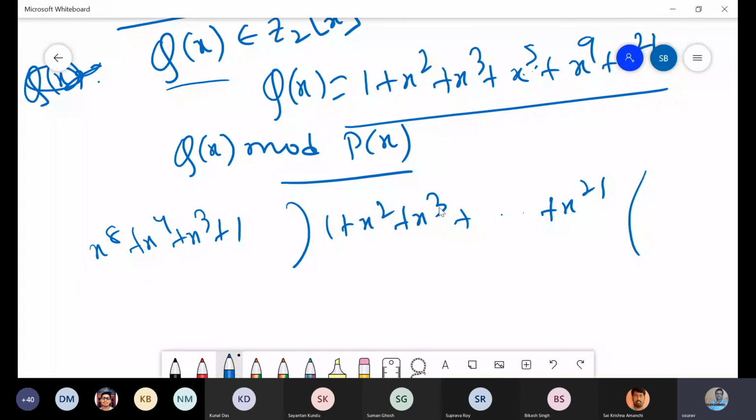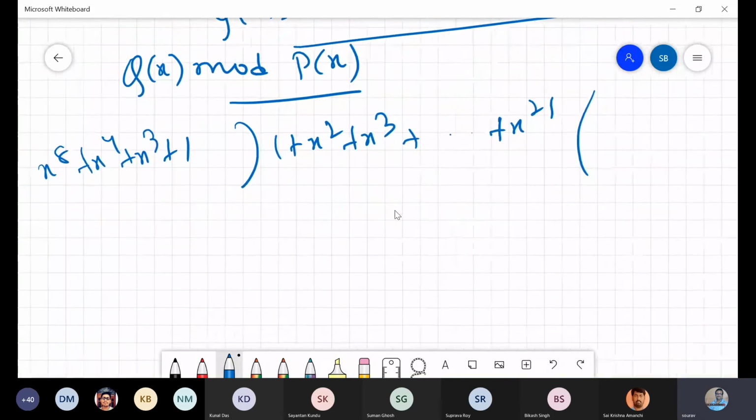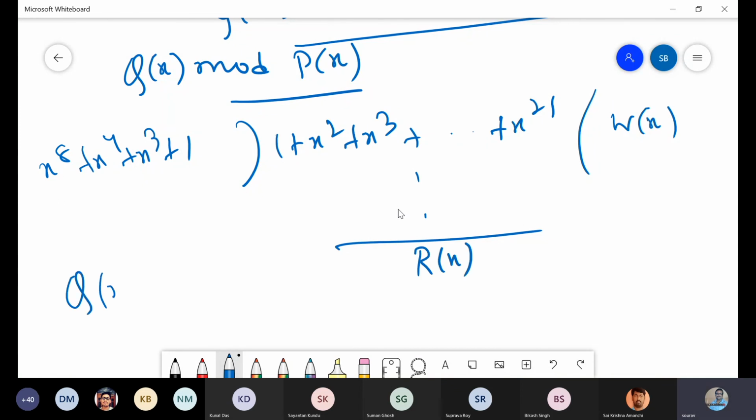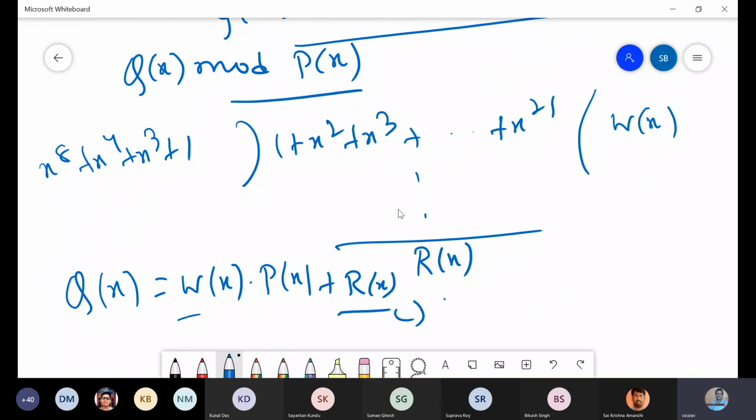If you do that, then we are having here some wx, and we are having here rx, the remainder polynomial. So basically qx will be written as wx into px plus rx, where rx is of degree 7 maximum. This is called quotient and this is called remainder. This we know, right?